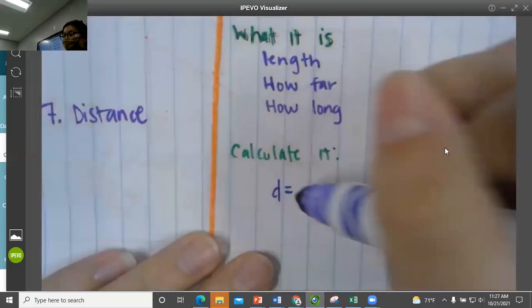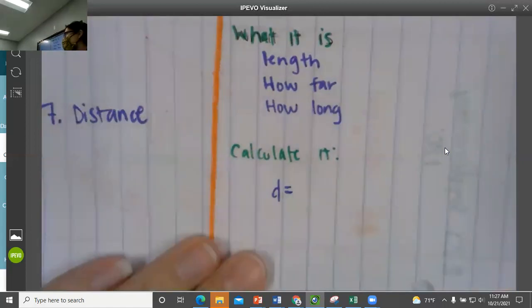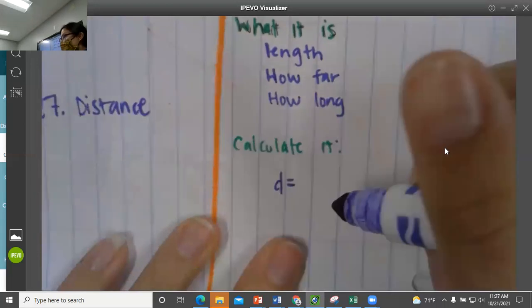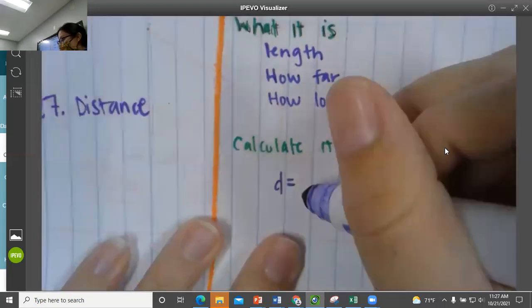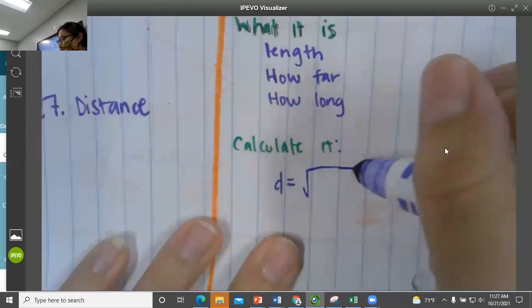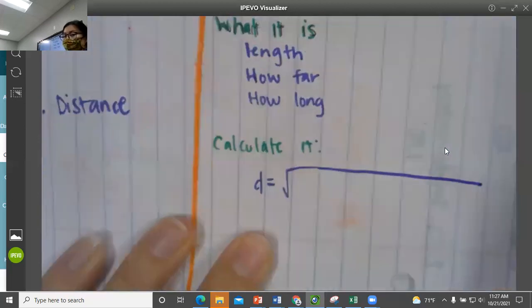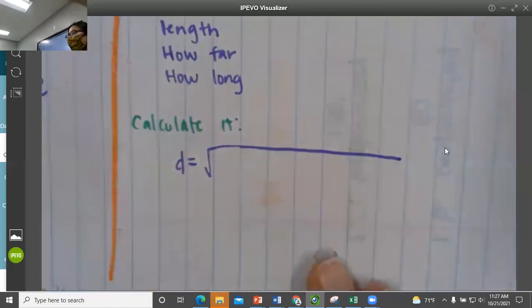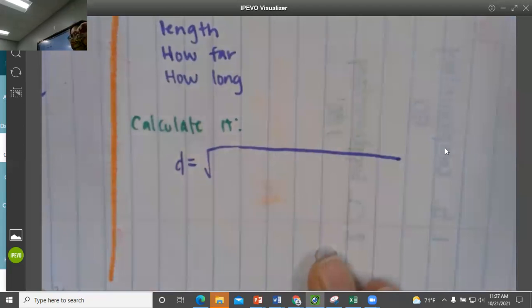You do not have to memorize it. You will be able to use your notes when you take quizzes in here. So you have to copy it exactly as it is, because if you copy it incorrectly, then it's going to mess you up later. So it's a big square root, like a really, really long square root. Everything goes inside. So if you make it too small, Demarian, it's not going to fit.